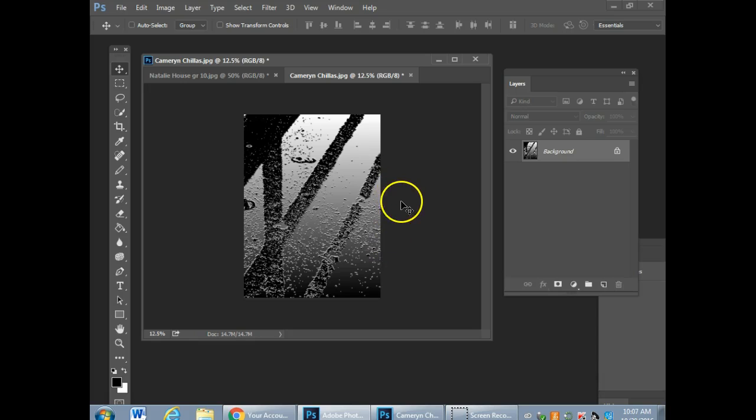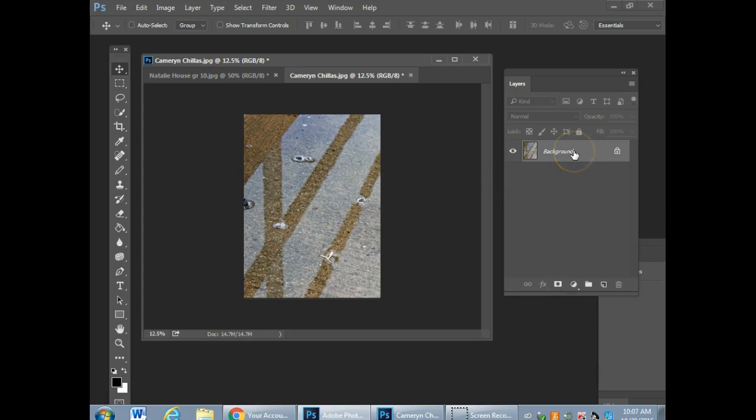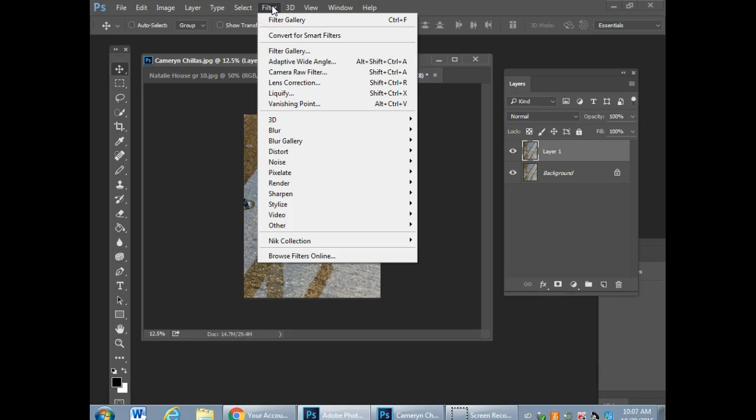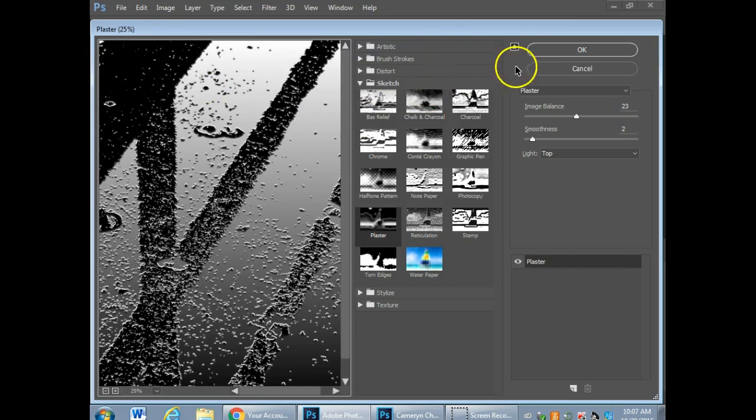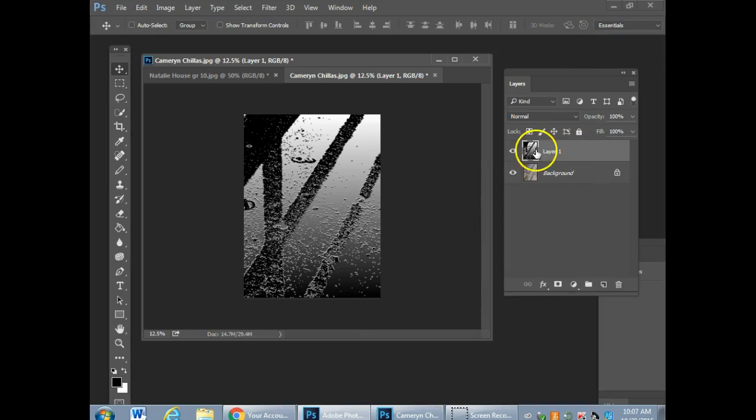So what you want to do when you filter something is you want to create a background layer copy. So let's back out of this and duplicate that layer. I can right click and duplicate it, or I can go Control J and duplicate it and now filter on this layer. So when I come back in, it always remembers the last filter you used, which is kind of nice. Okay? So it remembers that this is the last one we used. So if I say OK to that, now that's on a separate layer. So I can turn that on or off, and I have much more leeway with that picture. So I can turn it on and off and check it. I think that looks really cool.